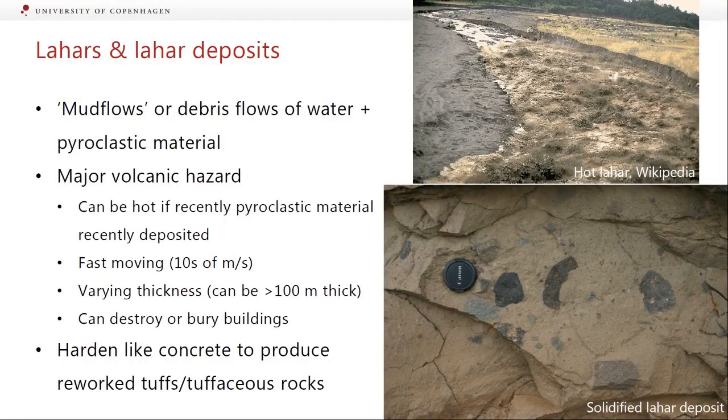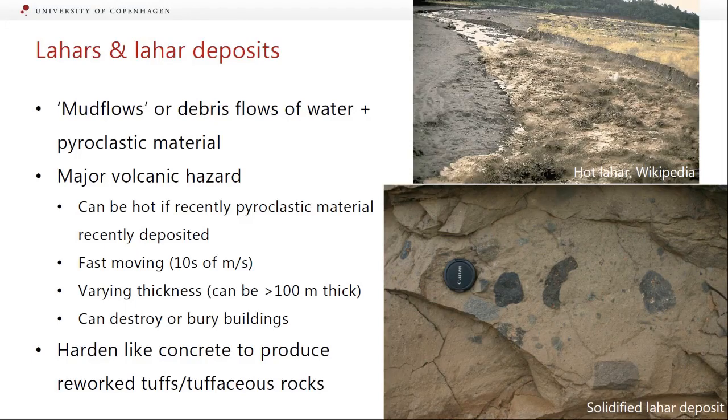And the last type of deposit I want to talk about were lahars. So lahars are a mud flow, kind of like a debris flow of water and pyroclastic material. If you imagine that you erupt a bunch of stuff onto the side of a volcano, again, it's very gravitationally unstable. If it rains, that stuff can just get swept away. And sometimes these can actually flow hot because the pyroclastic material has just been deposited, and even when it gets rained on, incorporated into a stream or a debris flow, that water can still be really hot.